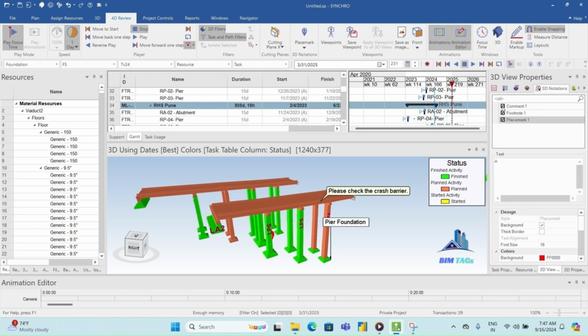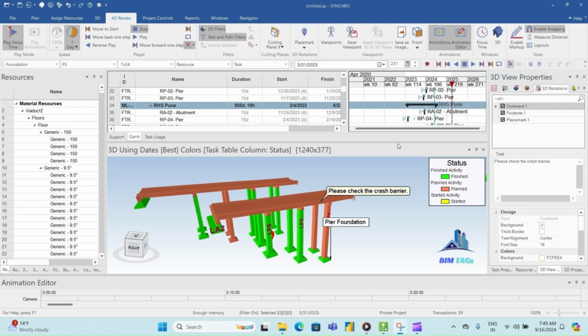You can turn off any comment, footnote or place mark, or you can edit also. You can change the text color, text height, border, background, everything you can control from this property bar.